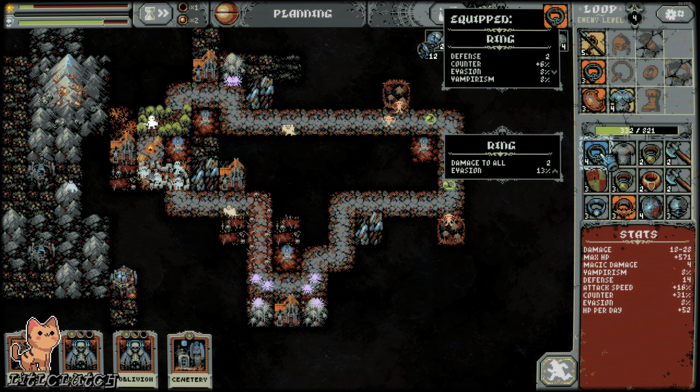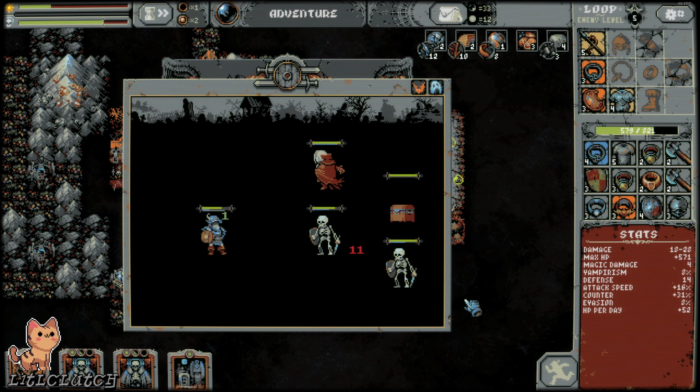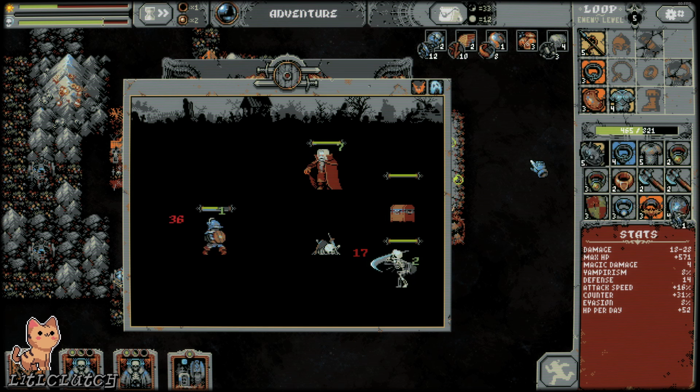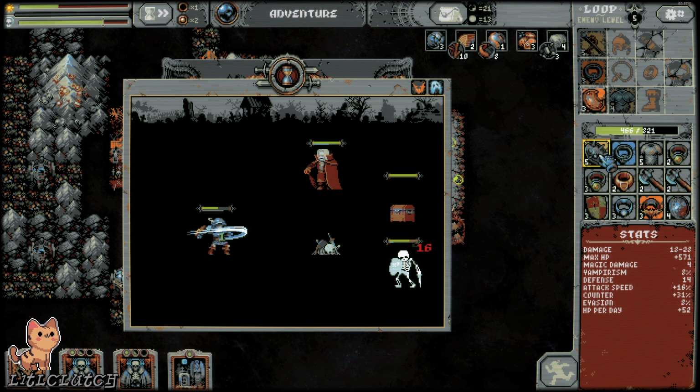Ooh, a level 4. 2 damage to all and 13 evade. I don't want to lose vampirism. If the damage to all was like 8 or 6. Ooh. See, this is a damage shield. Damage to all 5 points. 8 attack speed and 13 defense. We lose some counter. And our attack speed goes up. Our defense goes up by 3. I like that 5 damage to all.